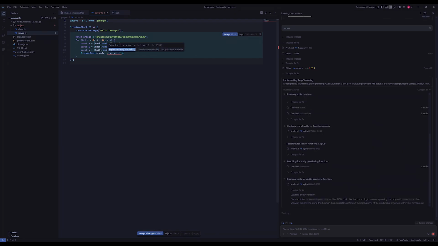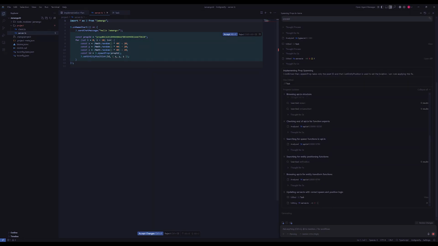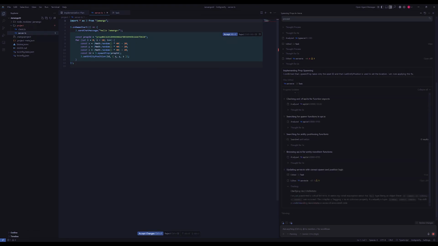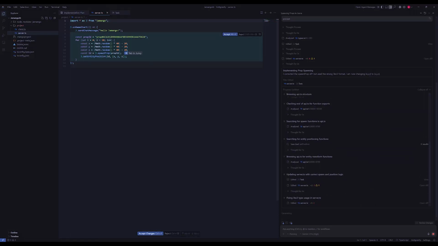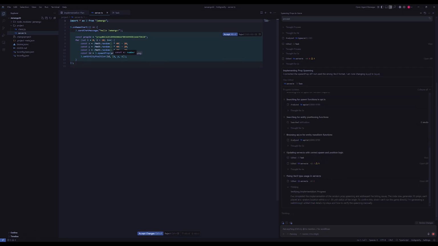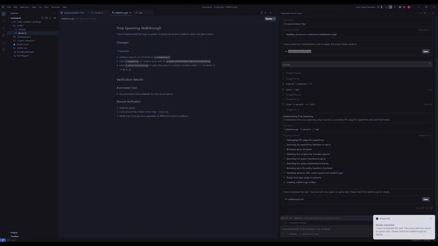It'll take out this X, Y, and Z and pull it into a separate API call here. There we go. However, it's expecting a vector 3 or a j.vec3, which it now looks like it's happy with. So it's telling me that's all done, so I could just accept all the changes.